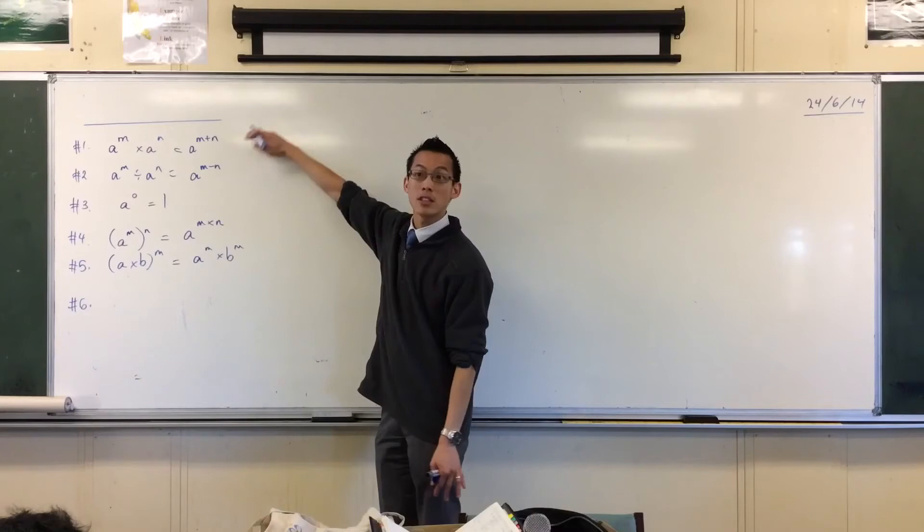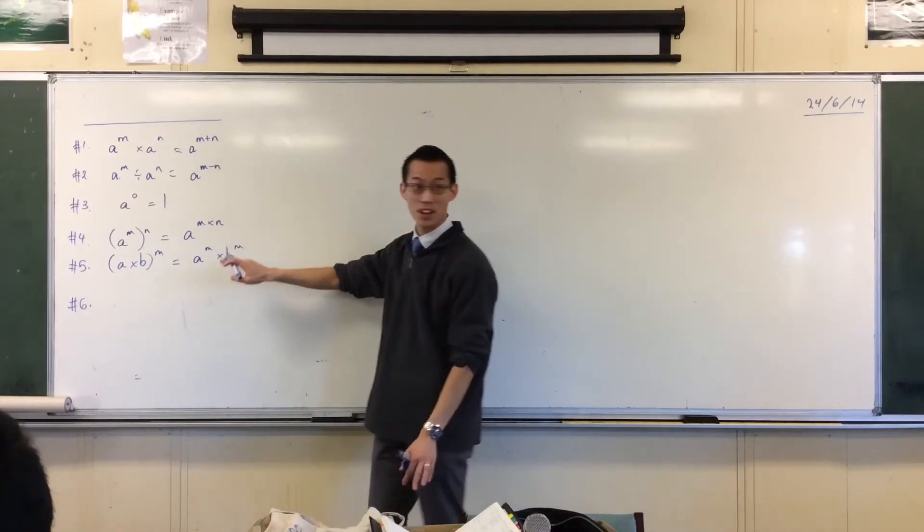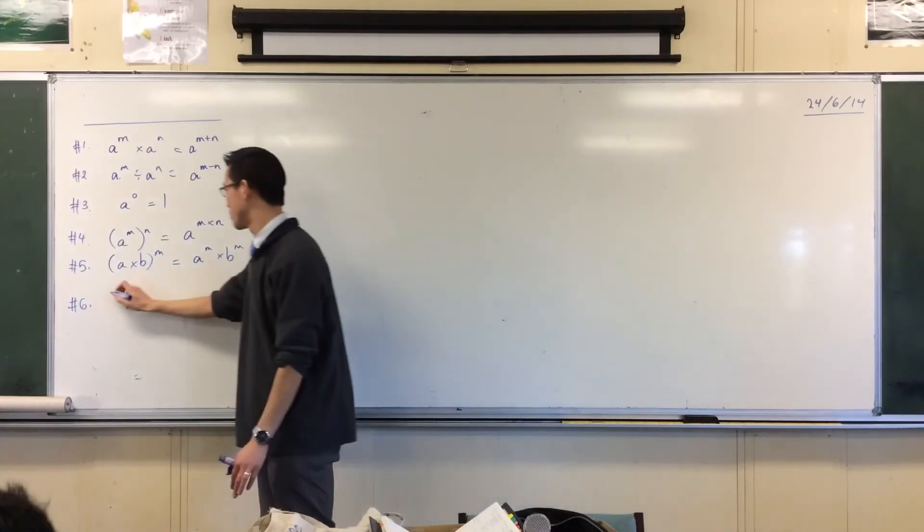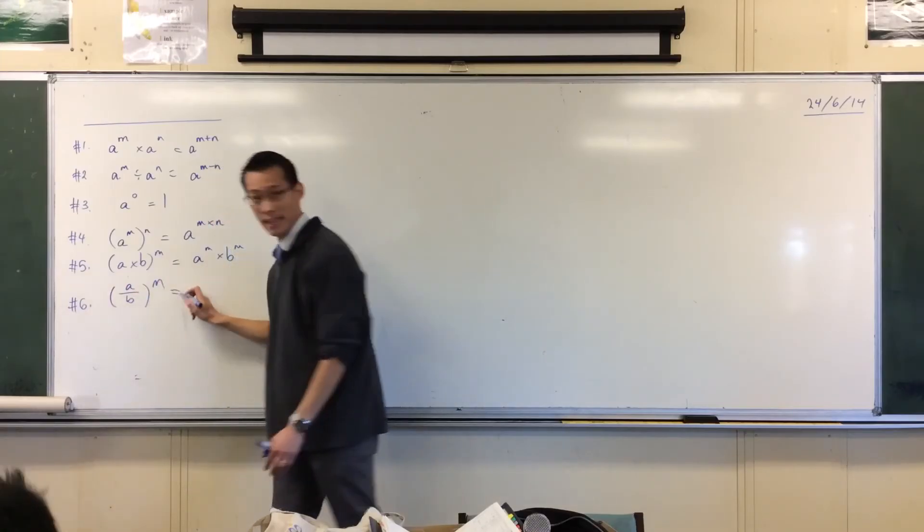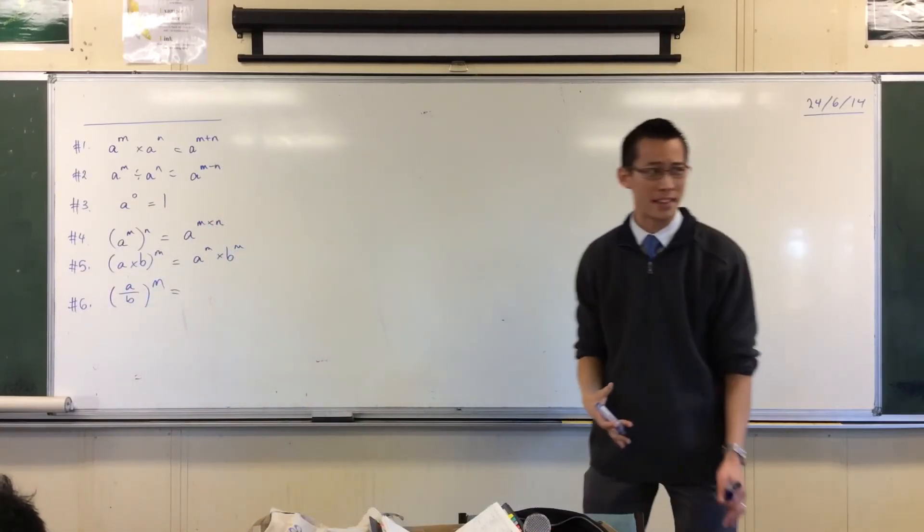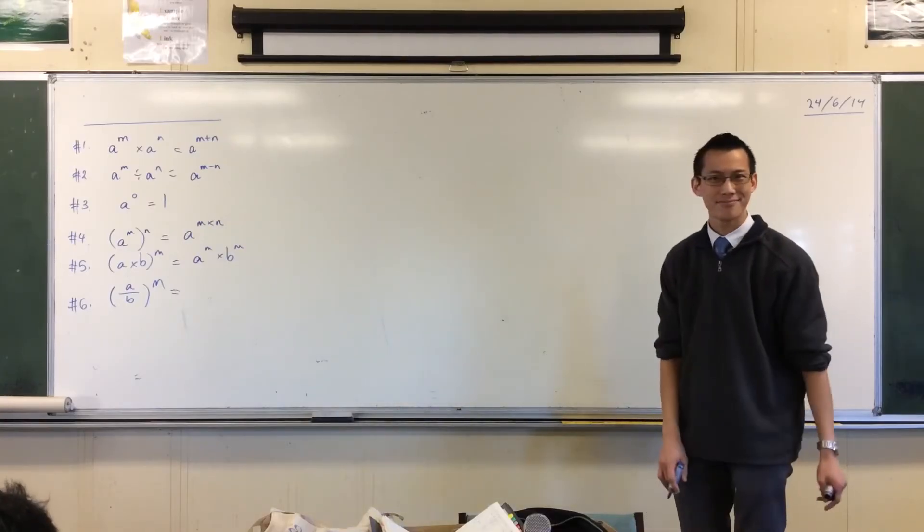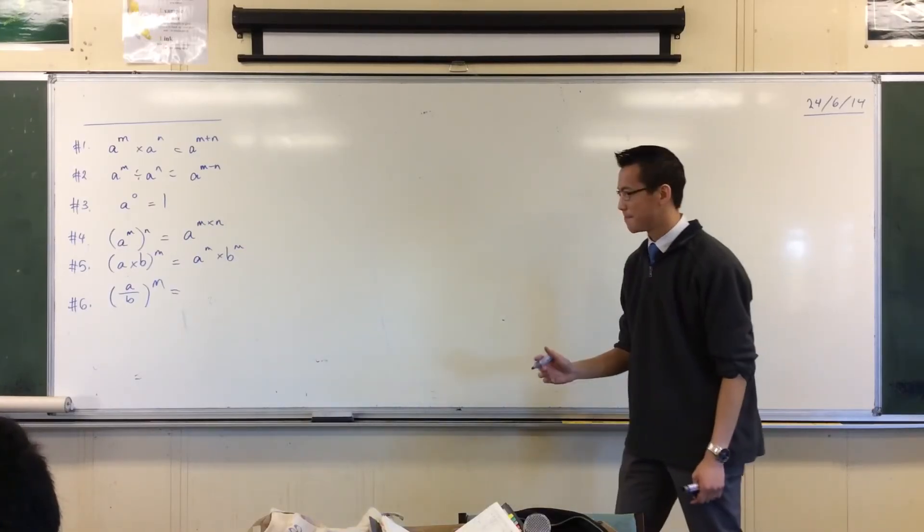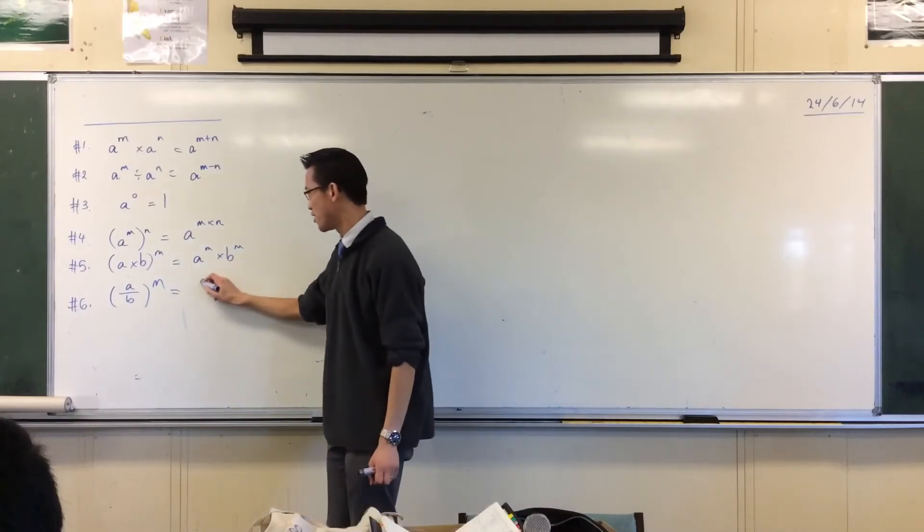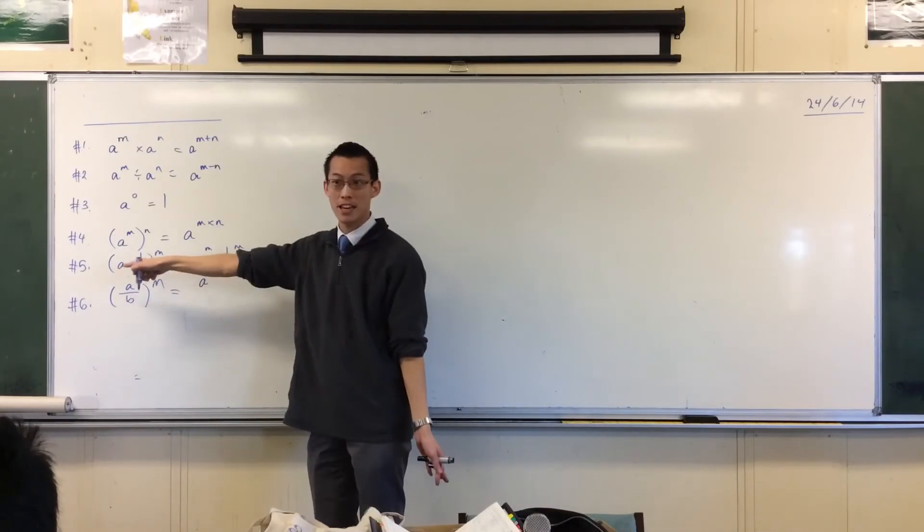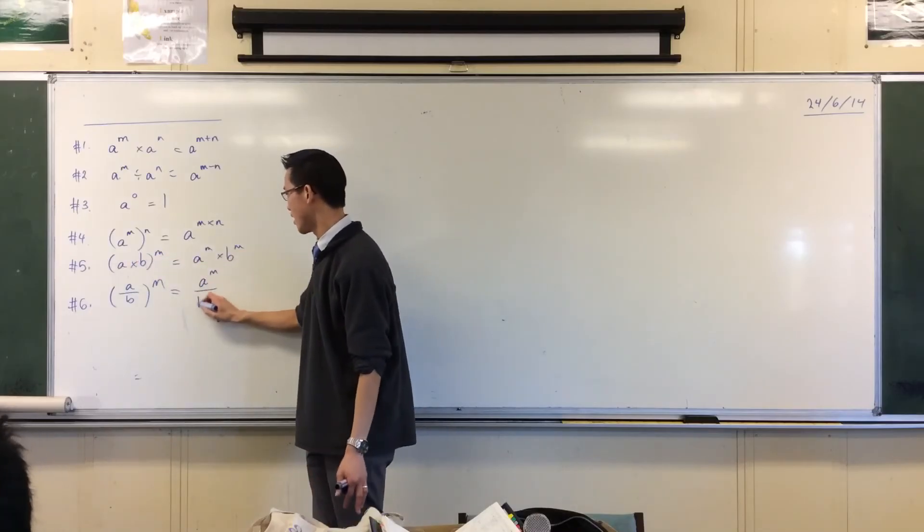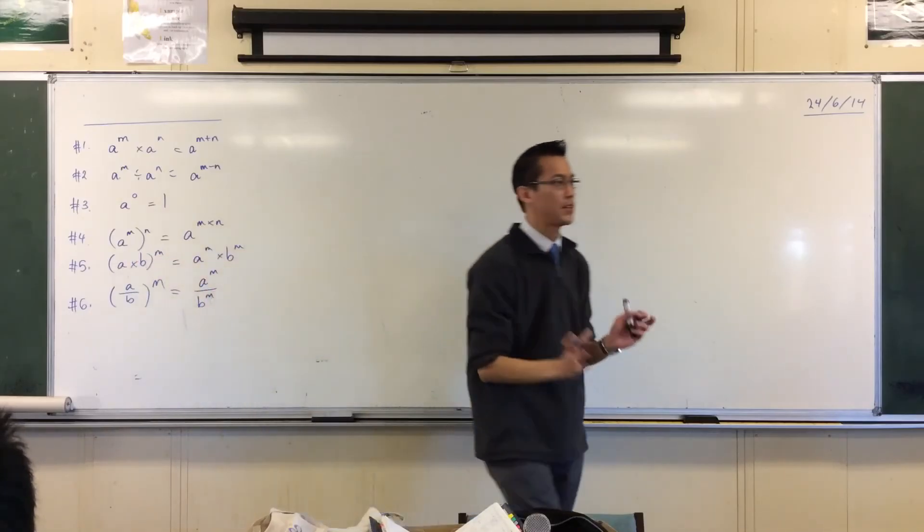Last one. Just like from one to two, we went multiplication to division. So if I have division here, we're going to go multiplication to division. So if I have division here, like so. What do we conclude about that? a^m and b^m. Just like before, you're going to get a^m and b^m. But because it's division, not multiplication, you get division here. And that's where we stopped.